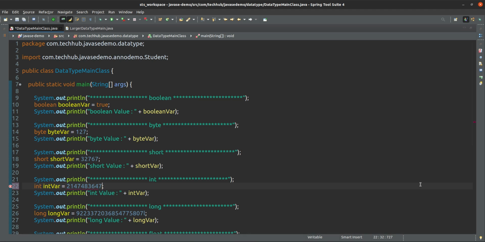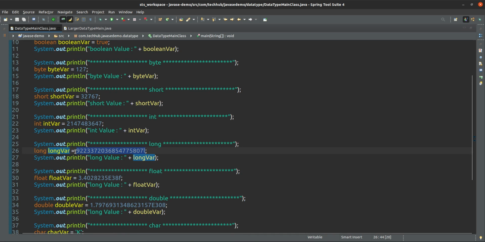So I'm just making the same change, and if we have to store any larger value than this one, then we have to use long here. See, inside long, this is the max value, and if I do not give L here, then it will give one error. What is that error?